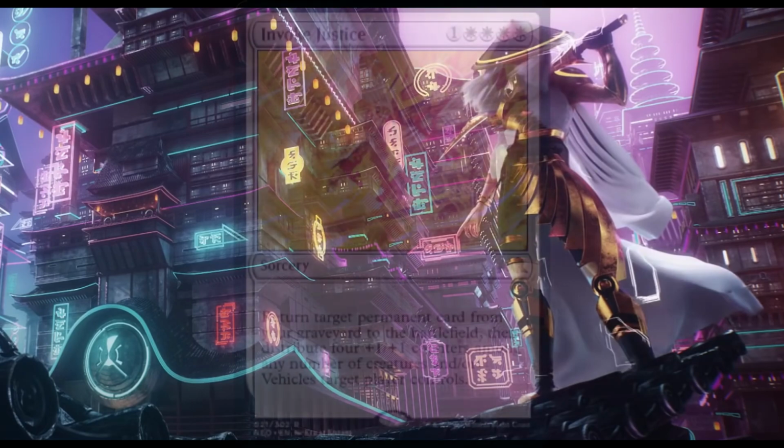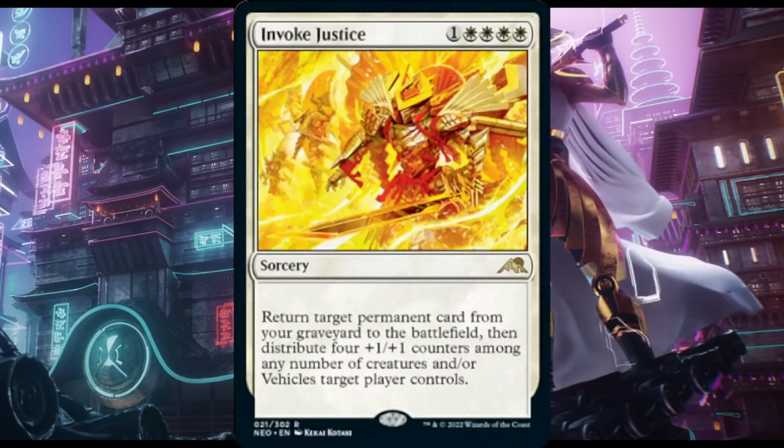All right, next up we have the white Invoke card. This is Invoke Justice. Invoke Justice is 1 and 4 white for a sorcery. It says return target permanent card from your graveyard to the battlefield, then distribute 4 +1/+1 counters among any number of creatures and/or vehicles target player controls. That's a lot of white. It is. That is the third card we've seen now in this cycle.